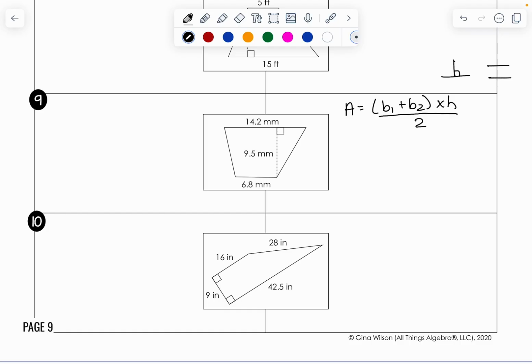This is where I had you all hold up your arms, and I said you can't have any cocked elbows. This was what we had when we had cocked elbows. So if we look at problem 9, those are my cocked elbows. I can't use those measurements. If we look at problem 10, that measurement of 28 is a cocked elbow. It's not going to be a used measurement. Y'all ever see those traffic signs that are red with a line through it? That's what I want there. No cocked elbows. We're either going to look at perpendicular or we're looking for parallel. Bases have to be parallel.